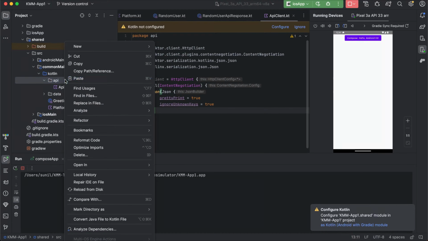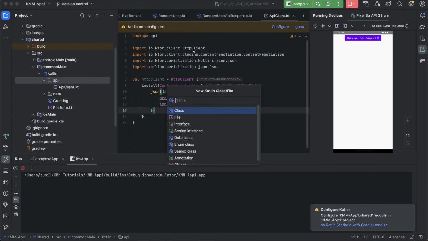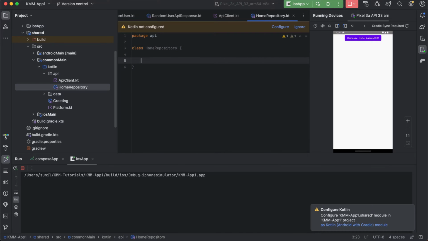And now let's create one repository for home repository, right? And here let's say random users. We will be using the random users.